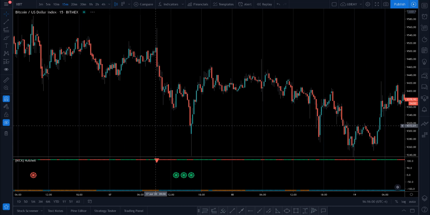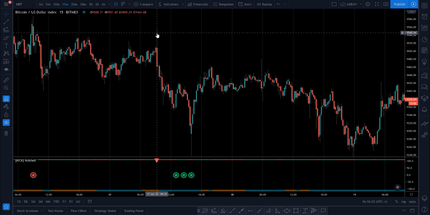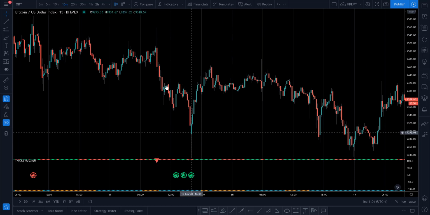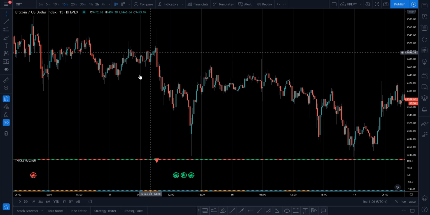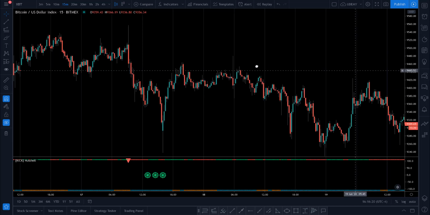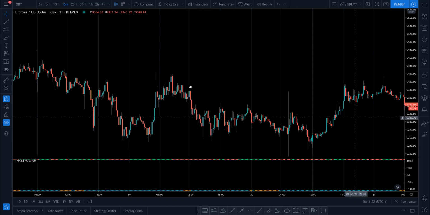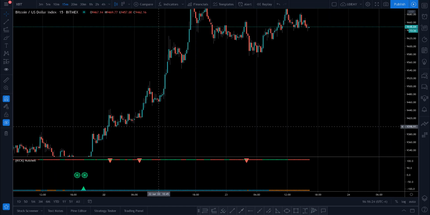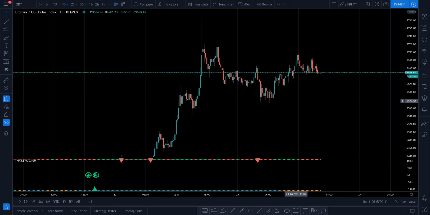Okay, here's another one that found this particular top. And then we had quite a bit of down. That looks like maybe about 5%. So they're good indicators. I wouldn't treat them as the sole thing that I was trading on. However, when you see them, you should take notice of what else is going on within the nutshell indicator and also any other indicators that you're using, and of course the price action.